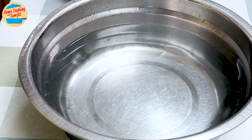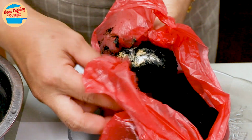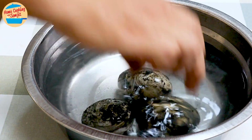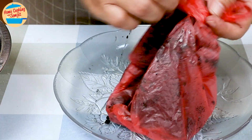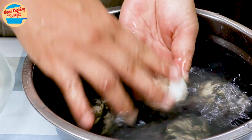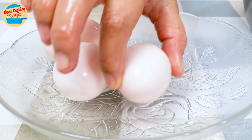Alright, one is done. Place it directly in a bowl filled with water. Continue with the rest until all of them have been washed. Removing most of the charcoal first in the plastic bag will make cleanup easier. Once all the salted eggs are clean, I can tie up the bag and discard it immediately. This reduces the chance of my sink getting clogged with the salted charcoal. In a basin of water, gently wash the egg one by one until clean, placing them in a separate plate or bowl.